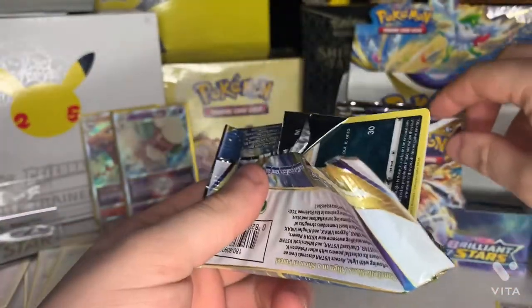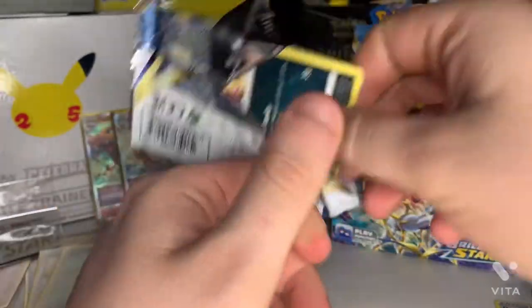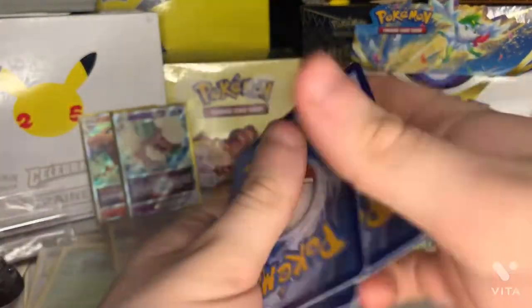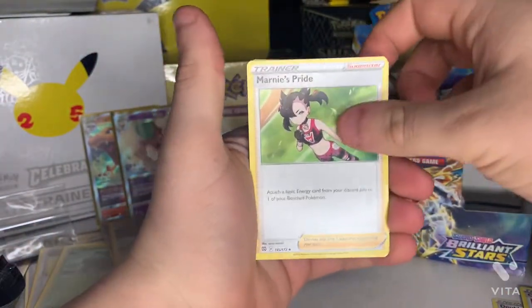Okay. So we have a total of 1, 2, 3, 4, maybe about, let's just say, 8 packs left. We are now on to the left-hand side. So let's complete that. So we got a Fighting Energy. We got a Marnie's Pride.